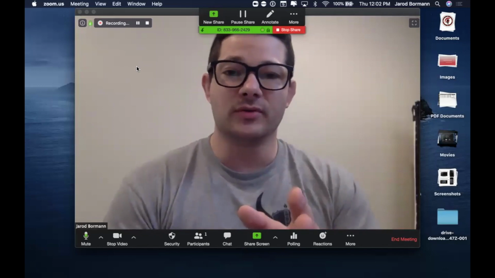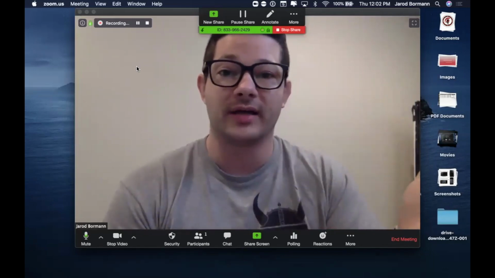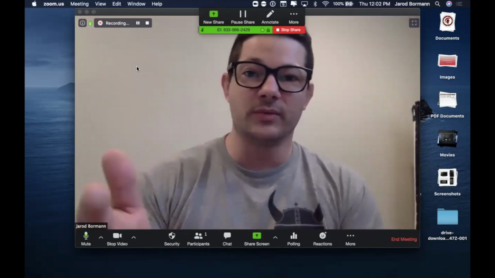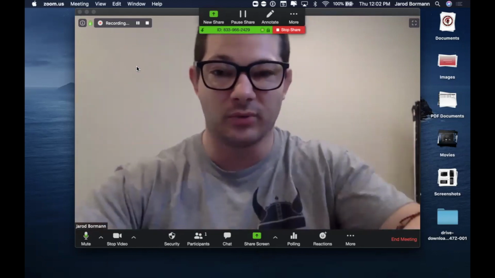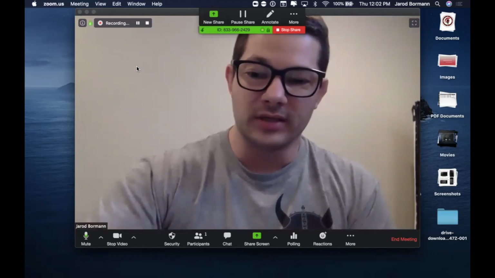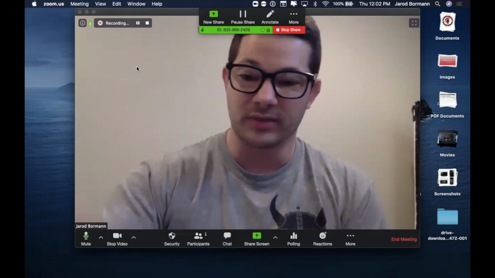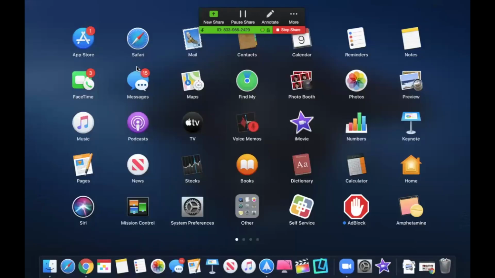Now, I'm just going to start from the very basics, because some of you might say, well, how do I even find iMovie on my computer or on my laptop? One easy way to do that is if you look at your very top row of buttons on your keyboard, you see F4, which looks like a square grid. At least it is on my laptop. Maybe it's different on yours, but I'm looking for the squares that are kind of all in a grid. When I click on that, I get all of my apps and they pop right up.